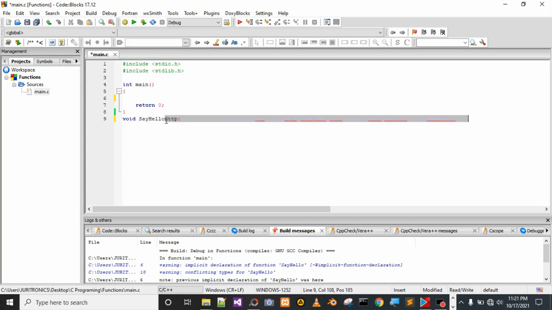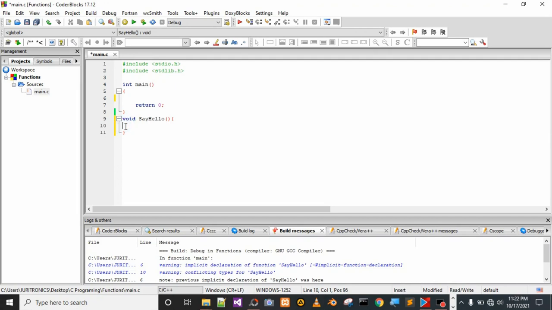So now we have to specify that it's a function by putting the parentheses, and we have to put the opening and closing curly brackets. Our instructions are to be written inside the opening and closing brackets. So here we write printf and then hello, right? So the main use of this function is to say hello.